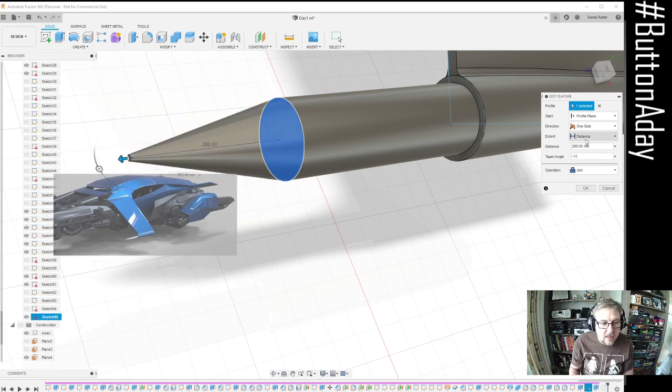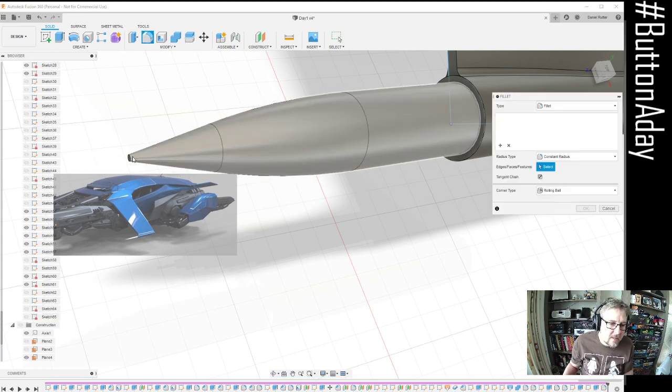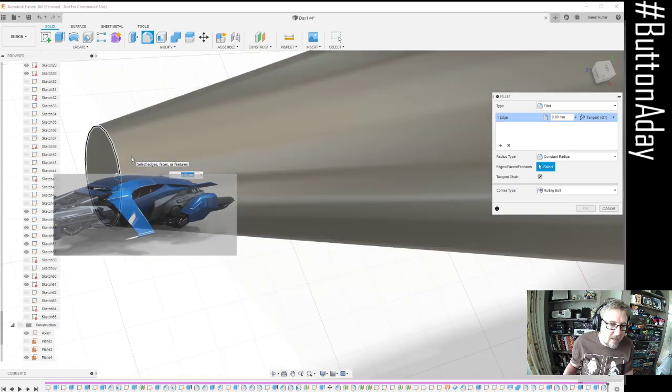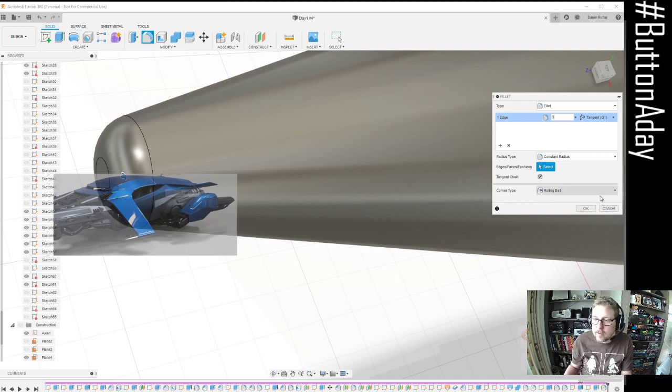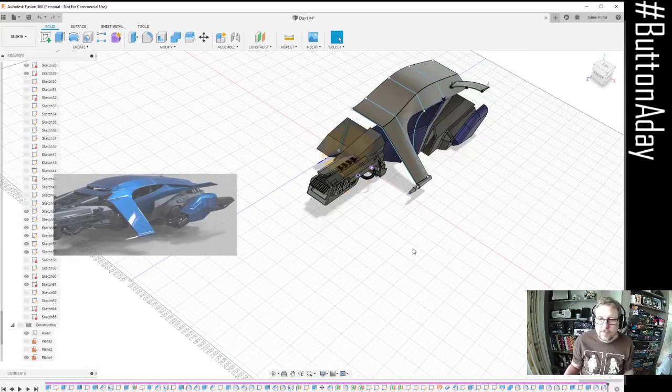Maybe 13. Something like that. And then OK. And then we can always just add a tiny fillet onto there. Like that.